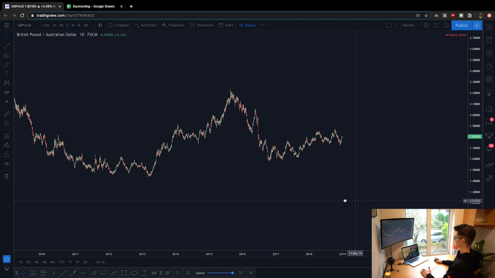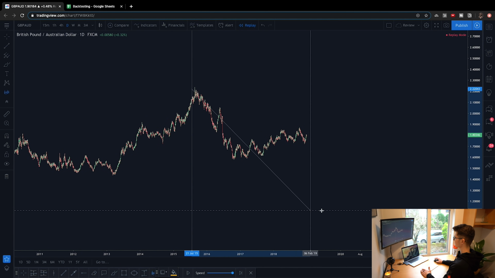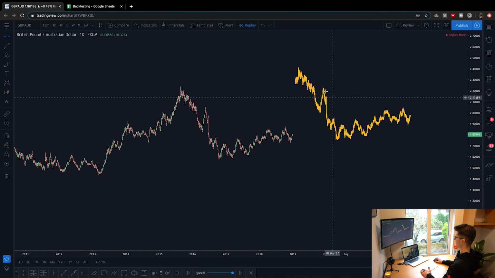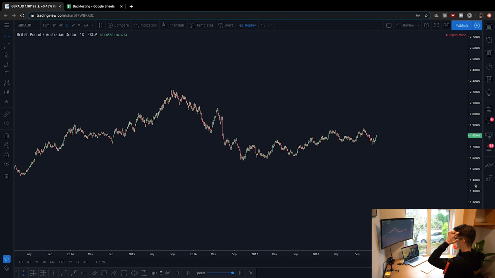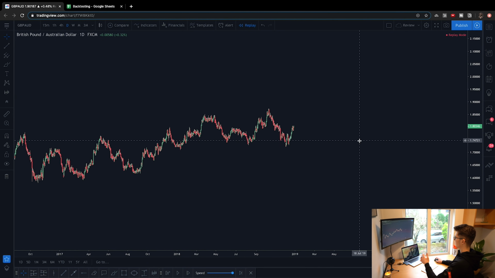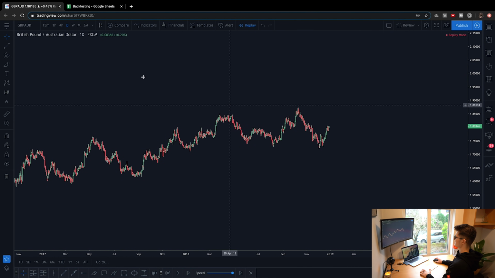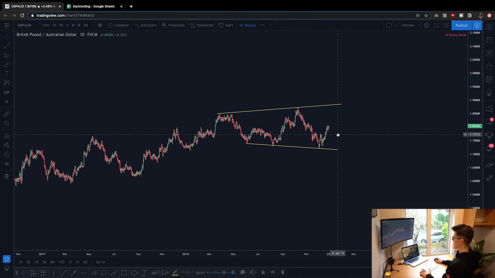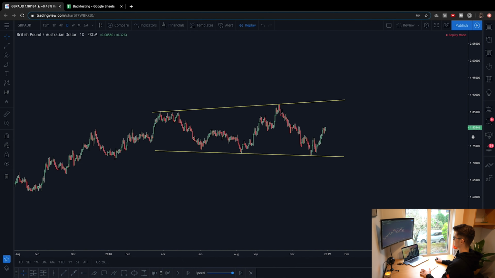So looking at this bigger structure, what am I looking for? Well, simply looking at this, we can see that that is a clear impulsive move to the downside. This is just acting as a bigger corrective phase to ultimately drop to the downside longer term. So let's utilize pattern separation in this area here and see what we can draw in. I'm just going to draw in the structure here, like so. This bigger expanding formation. We can see this coming into fruition now. So, bigger expanding formation, like so.